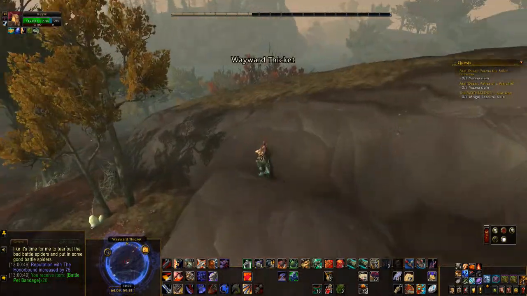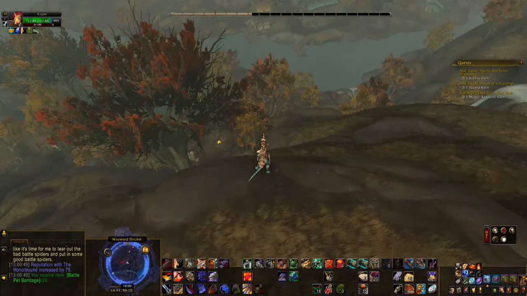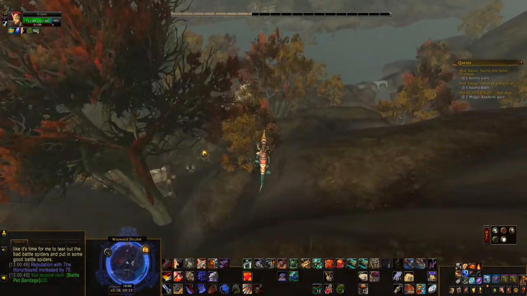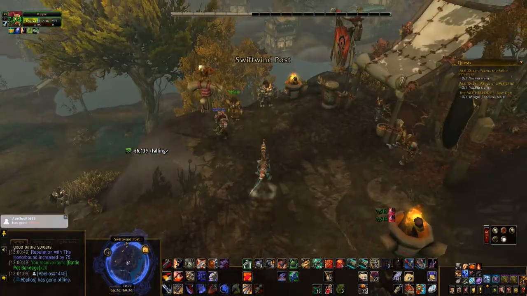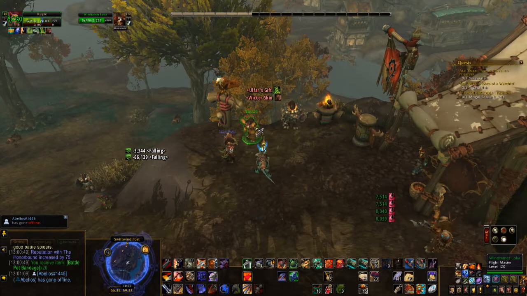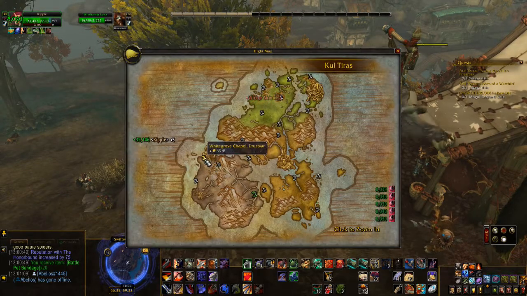Now I wanted to show you this too, because a lot of people don't know this. Coming back from the pet battle, your base is right under you. It's under you. So just jump down. You don't have to go through the spiders again. Just jump down there. Take a little bit of fall damage, but whoop-de-do. You'll make that up in no time.